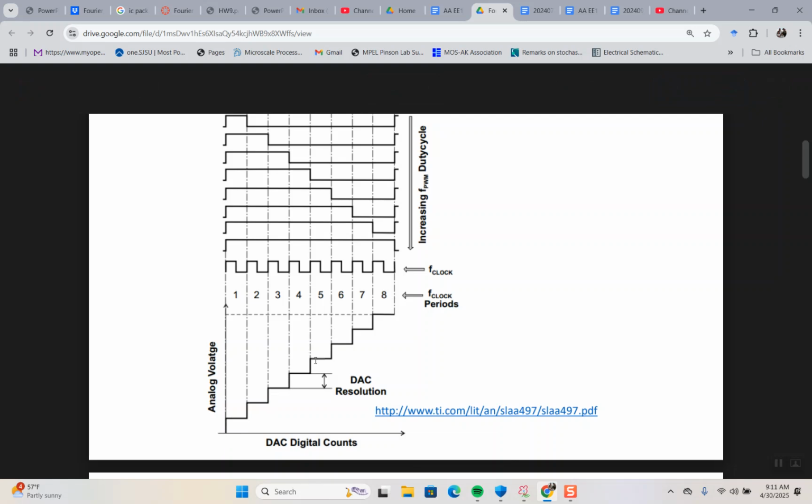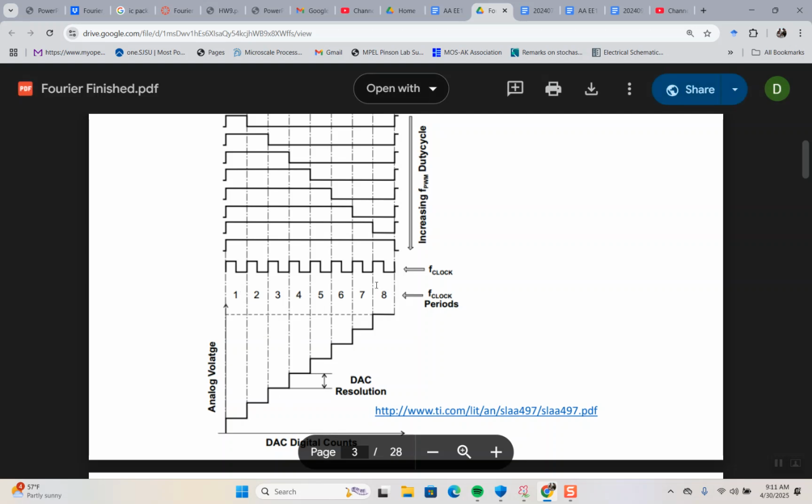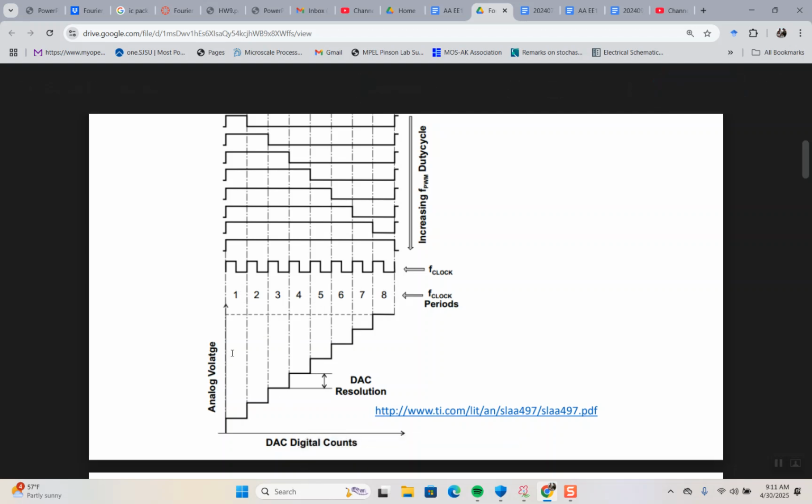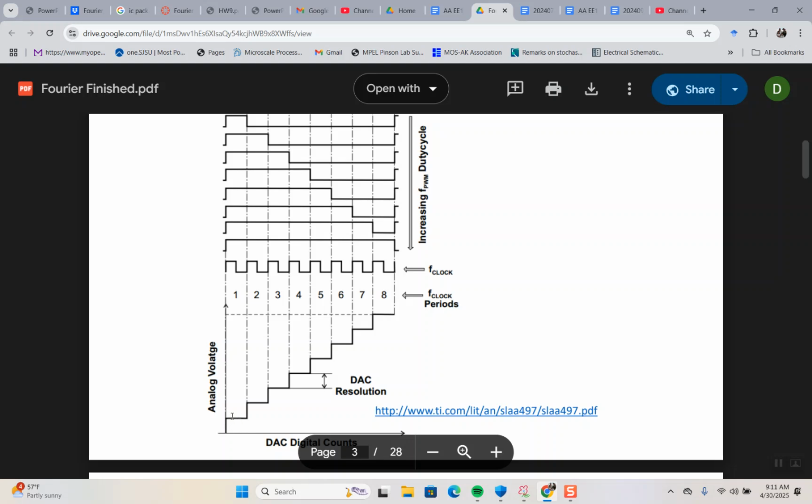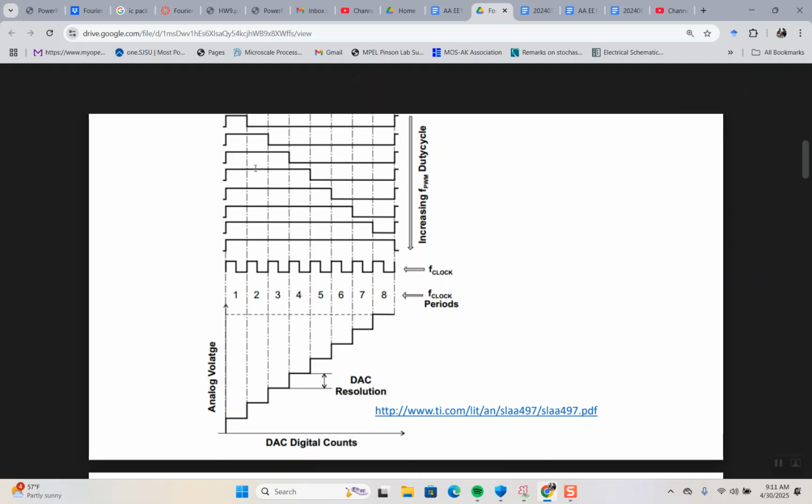Now, what's wrong with this picture is that these time scales are not the same. This first step is caused by this repeating, and you can see that it's repeating. So you repeat it, filter it, and you get it. Then you change to 2/8, filter it, repeat it, and get it.